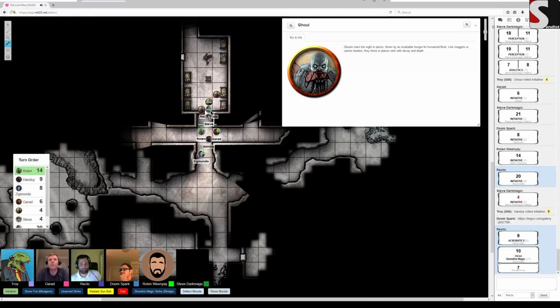I'd like to transform into a rat. Can I, as a rat, sneak behind them here? Yes, because you're a smaller creature than them, you can pass through creatures of a size larger than you. Okay. And then for my actual action, can I use a bonus action to swap out and use both my wild shapes, turn into a bear, and have that be the end of my turn? Yep.